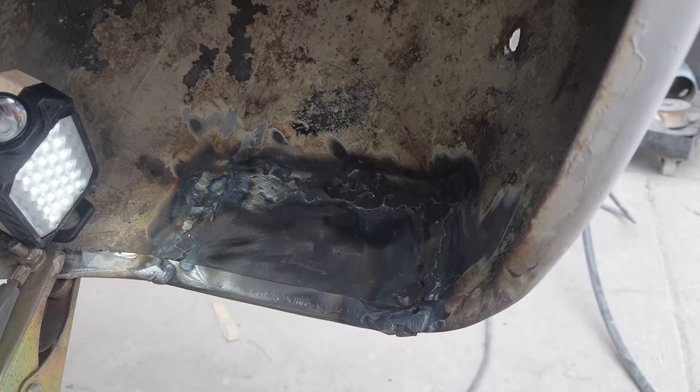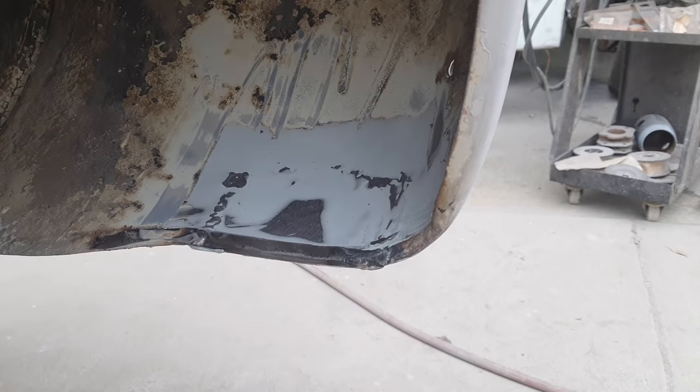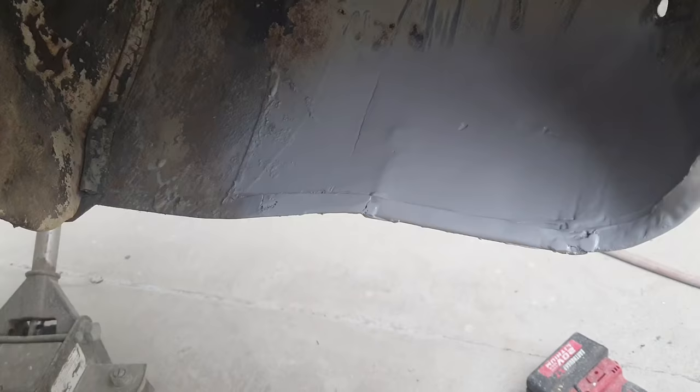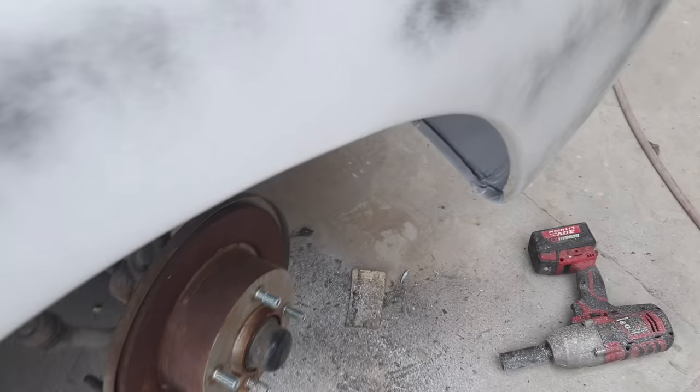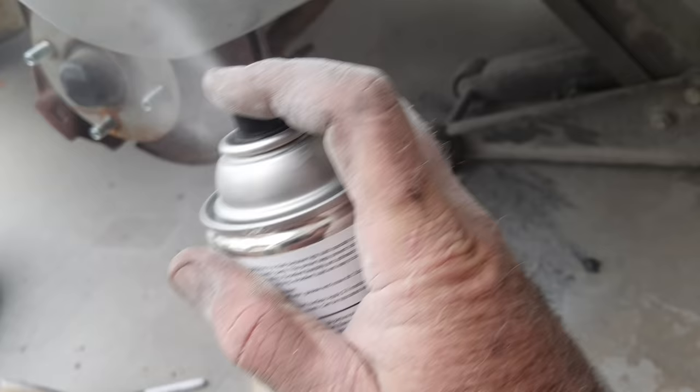Take a look at it in a second. All right, a little look before we put the primer on. Ain't much. I ain't looking under here. I ain't barely sanding under there. That's it. There's after primer. Ain't much to look at. All you can see is just right, like when you're standing right here. You just see that rust hole. Didn't look very good, so that's why I wanted to fix it. Otherwise, if it was in the fender well, we might have left it there.